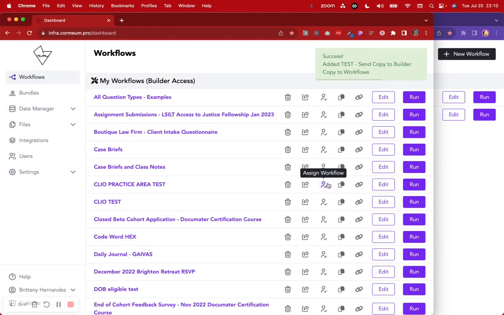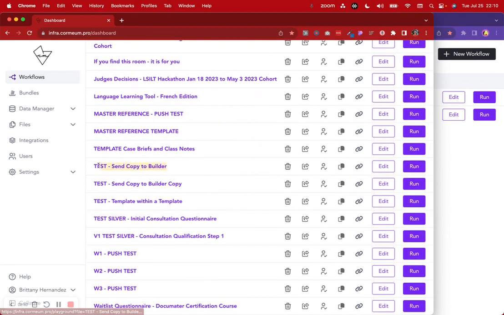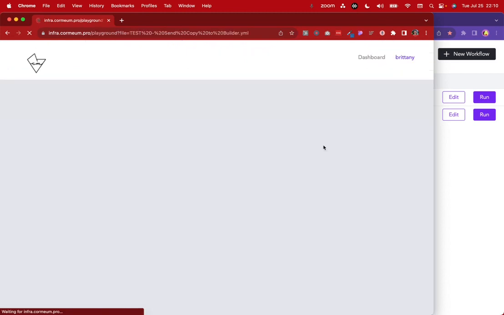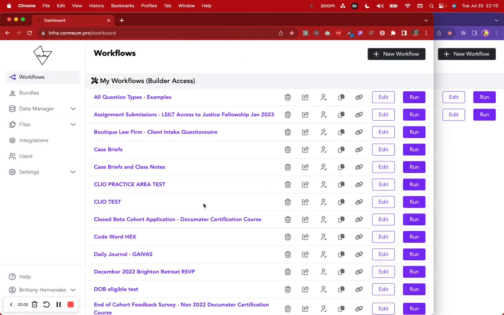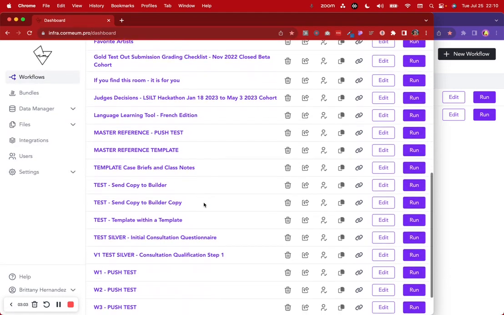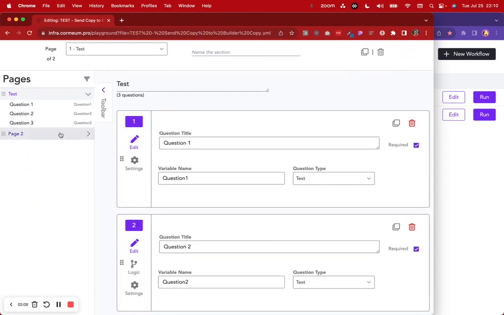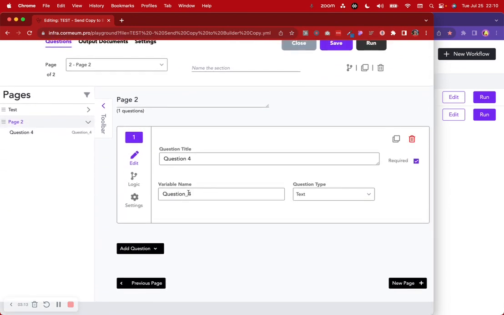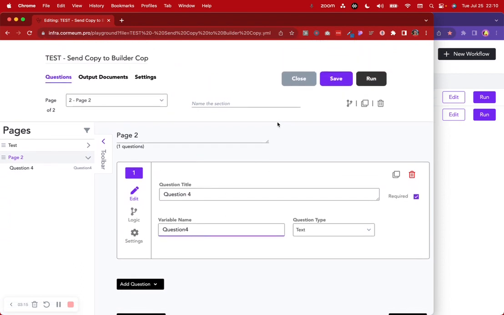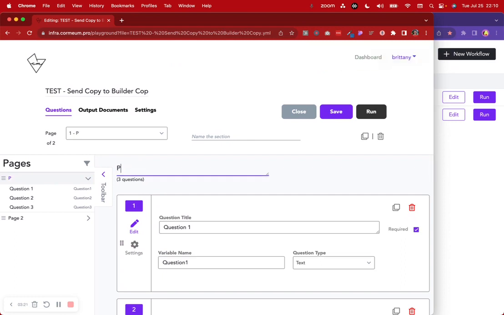This is going to make it to where now there is a copy that has been added here. And this is the original here. So we can see in the original that we only have one page with 3 questions. If we go into the copy, the one that was sent over to us by Selena, and we go into edit, we'll be able to see that she's had this page 2 and this question 4. But let's say we want to update this, so I'm going to take that off here. I can go ahead and do that and save here and make any other changes I want to here. Let's say I want to make this page 1 instead of test, and I want to save it.